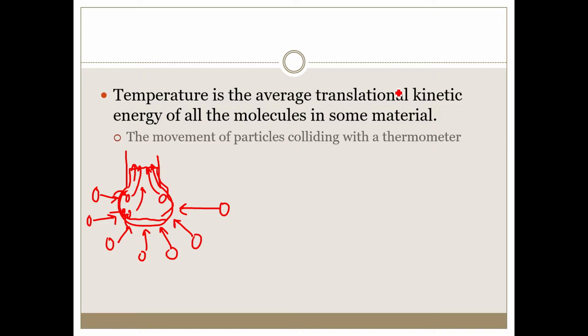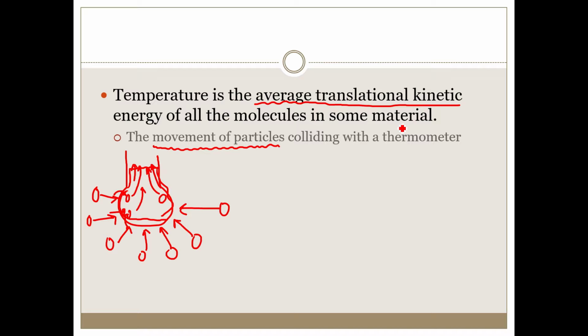And that movement is what determines the temperature, because it's measuring the average translational kinetic energy of the materials hitting it. It doesn't measure how much rotational energy or vibrational energy it has, because again the translational kinetic energy is so much greater that that's what gets measured. Okay? That's what gets measured.